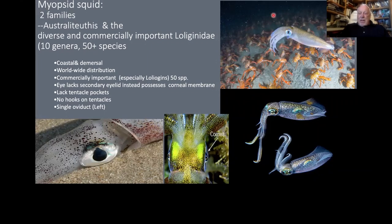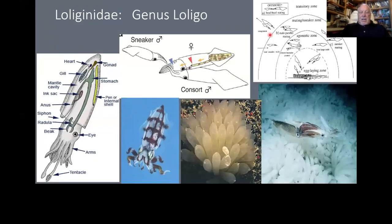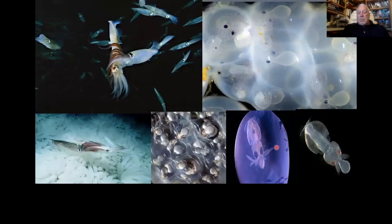This is 1984 — you may remember that, Steve, because you were working at the aquarium and water temperature off Monterey was 73 degrees and we were invaded. Very complicated courtship — sometimes there'll be sneaker males. They lay egg cases. These are paralarvae again — very beautiful to watch. We used to bring these into the lab and see if we could get them to hatch; it took a long time and a lot of clean water.